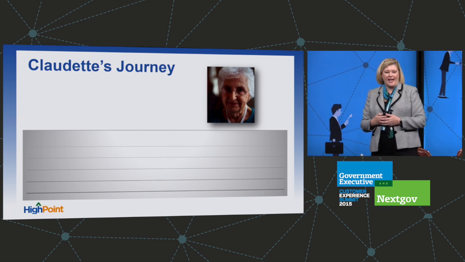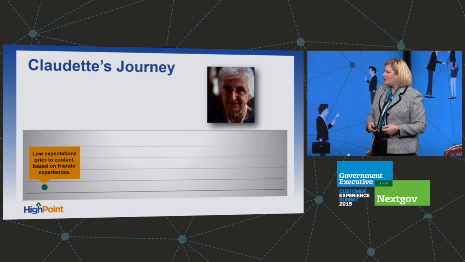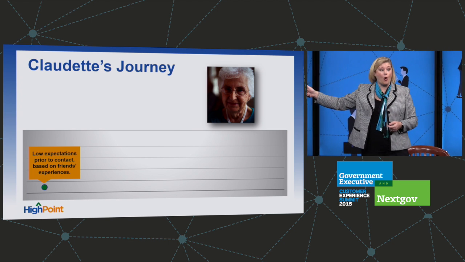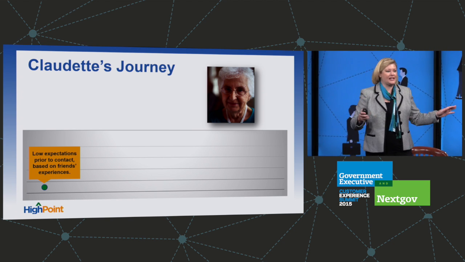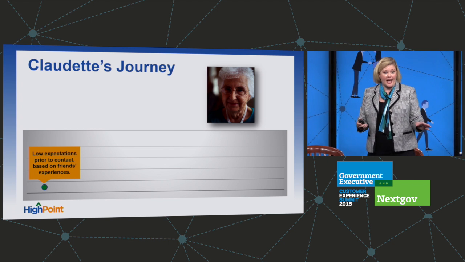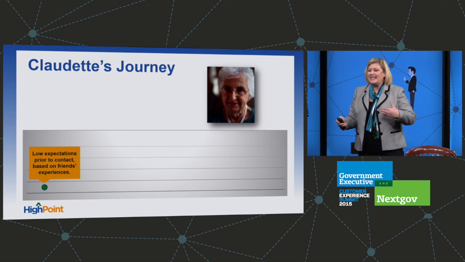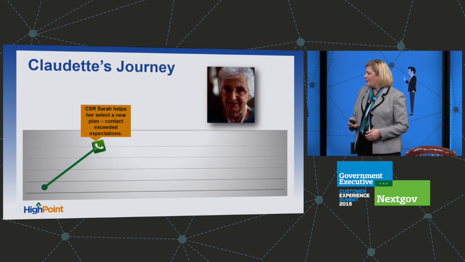Let's take a look at how she proceeds along this journey. So to start out with, as she's telling her friends, they're giving her horror stories. Oh, it's going to take you so long to figure out what plan is right for you. Good luck with that. So her expectations are very low. And her initial expectation for CSAT is low as well.